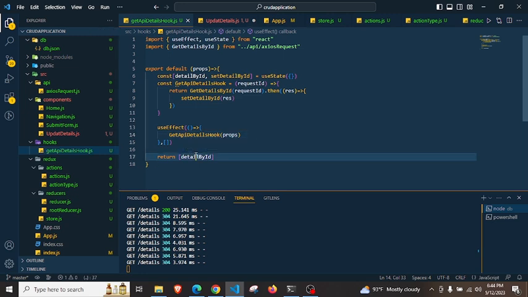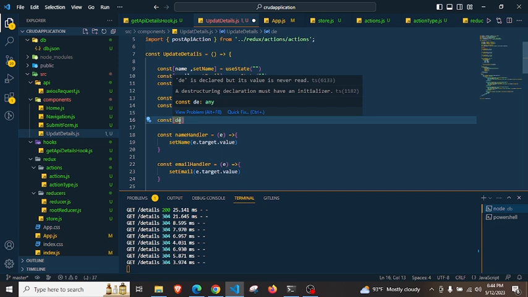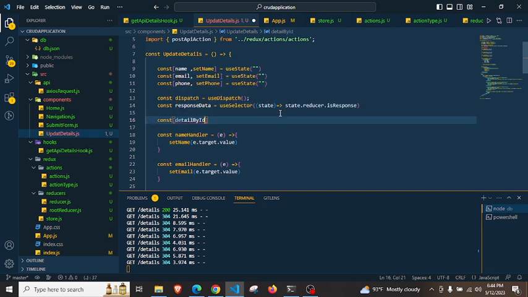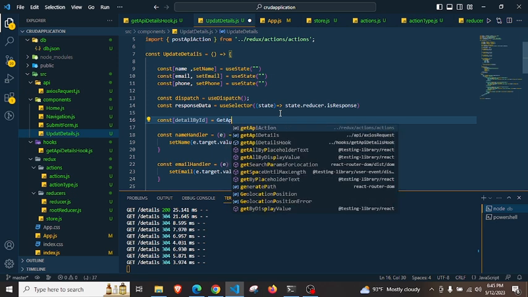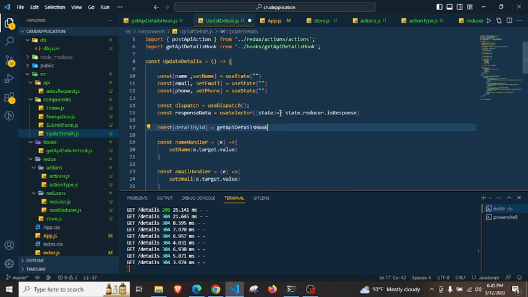Here we pass detailById, copy these, and come back to updateDetails.js. Write detailById equal to getAPIDetailsHook, and pass the id.